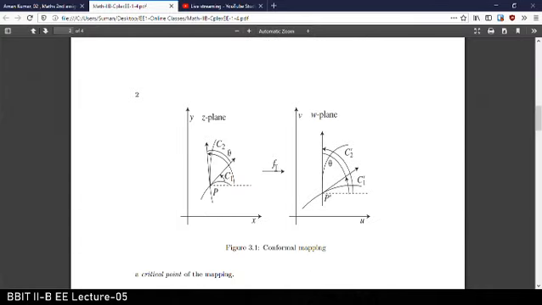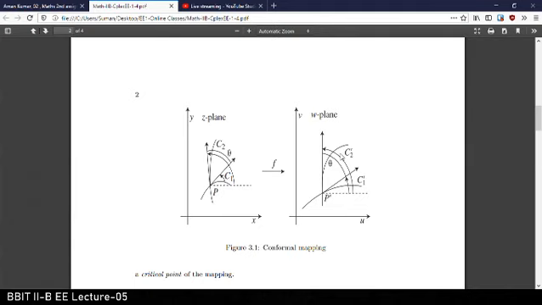The mapping is such that suppose f is a mapping where some region, some domain in the z plane, is mapped into some codomain in the w plane. In the z plane our coordinate axes are x and y. In the w plane our coordinate axes are u and v, right? So every point is mapped to some other point here. So a curve will be mapped to some other curve here. Similarly, C1 and C2, both the curves will be mapped to C1 dash and C2 dash.